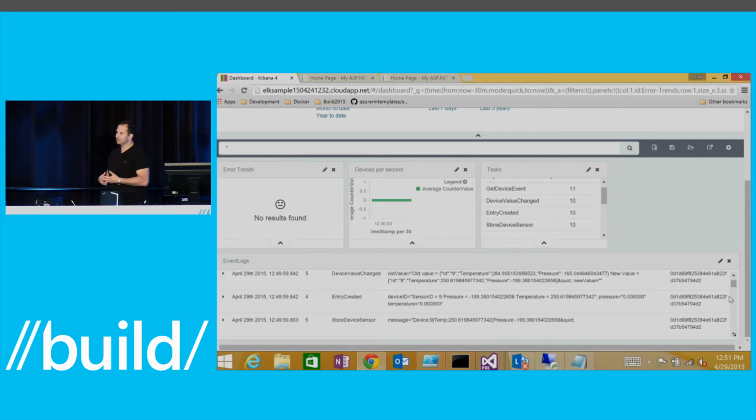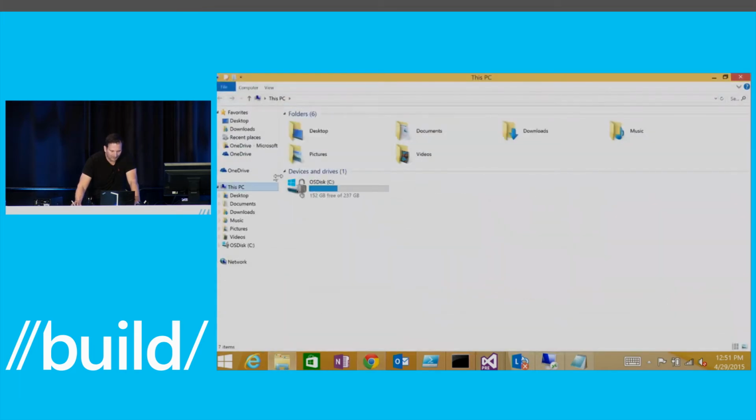And then as a second step, we're going to work on the agent itself to make the throughput of the agent that collects the data even faster. So that's the next step, and that's coming shortly after Build. So let's look at this a little bit, because it's very easy, and we'll share the repo. It's up on GitHub soon after that session.